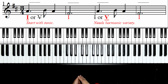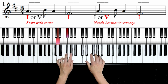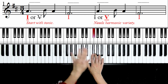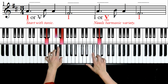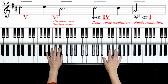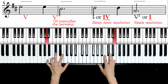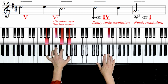So looking at measure 1, we said a 1 or a 5. Most music starts with tonics. I'm going to start with a 1 chord there. Measure 2 is just the 1 chord. Measure 3, 1 or 5, you could just certainly stay on a 1 all the way through. I like some harmonic variety, so I'm going to go to my 5 chord in A, back home to the 1. Measure 5, go to the 5 chord, which is A major. Whenever you repeat a harmony, if there's something you can do to intensify it, like add that 7th, we're going to do so. All right, measure 7, this is where we're going to make it more of a contemporary harmonization.